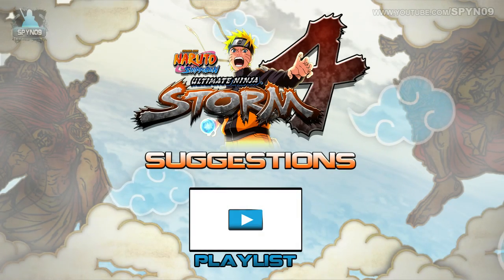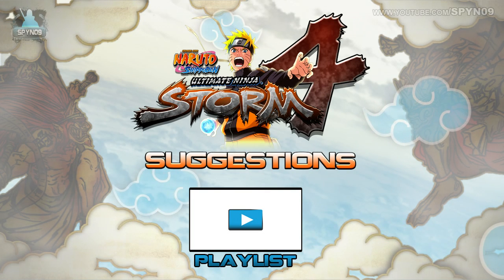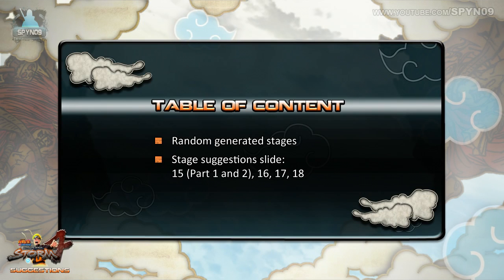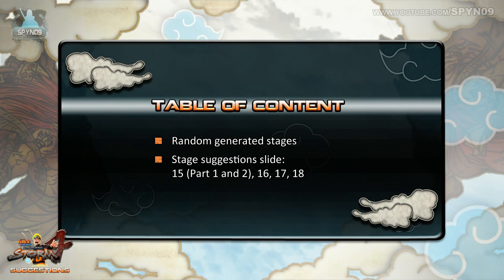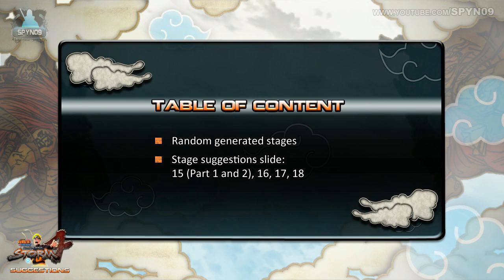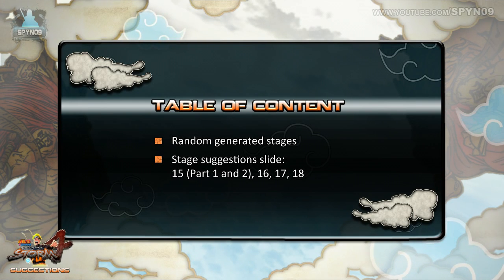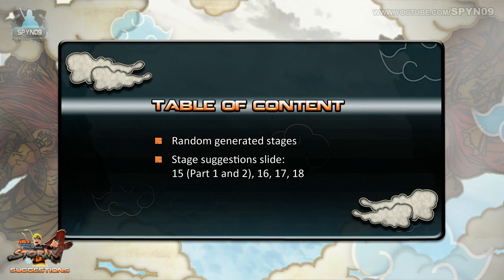My name is SPYN, and today we'll look at a very interesting topic which I think will give the Storm series a special touch. So what I basically have ready for you today is something called random generated stages. It's a fairly simple concept, and yet it has the power to change the game series in a very positive way. So please sit back and enjoy.